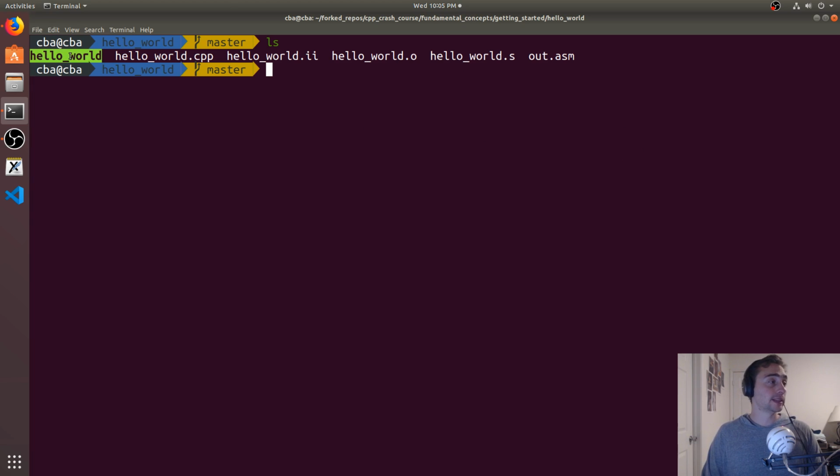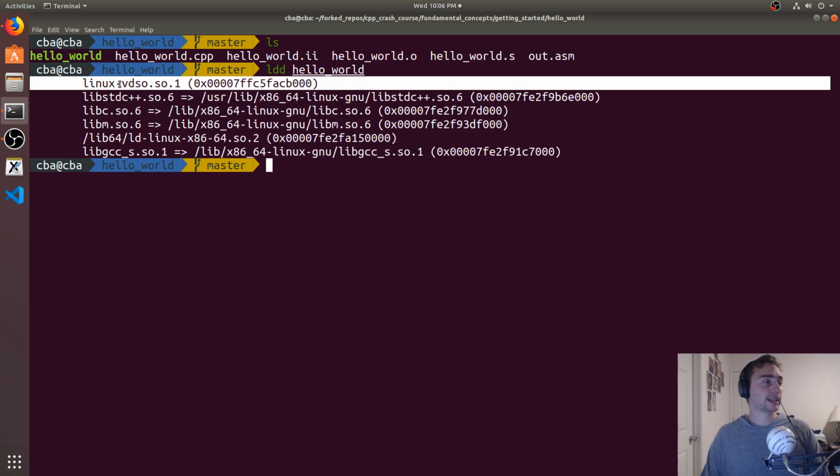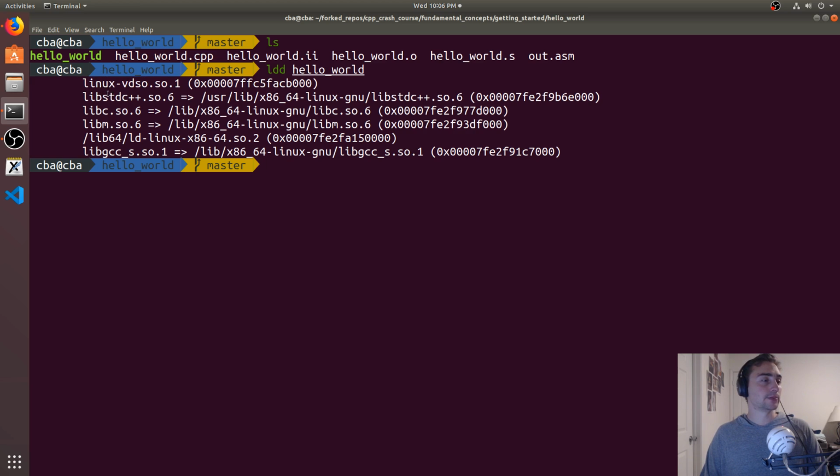And from the executable themselves, we can do ldd on helloworld, and you can see all the libraries that it links against. So these are dynamically linked libraries. You can also have statically linked. So this means at runtime, these will be things that are dynamically linked. So here we've got linux-vdso, libstdc++, so this is our implementation of the standard library. If you're using something like Clang, this might be libc++ instead, right?